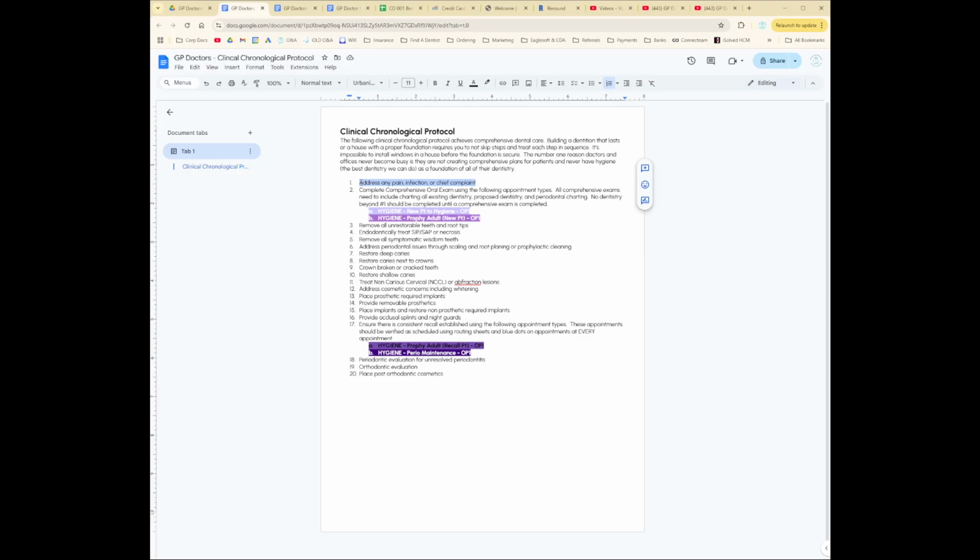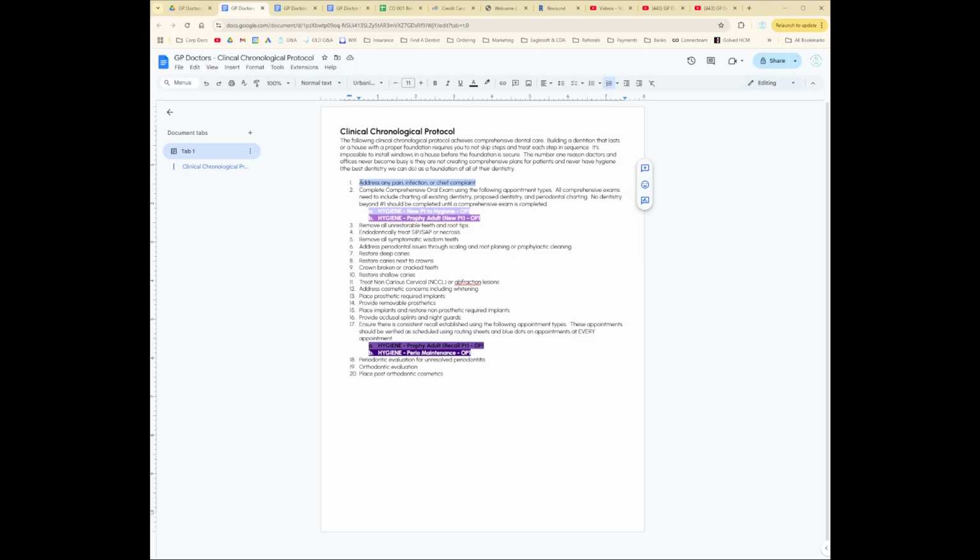I'm going to make it super simple. We're going to let it heal, and then we're going to come in and do the next steps. So again, remove all those unrestorable teeth and root tips, and then we're going to endodontically treat any SIP-SAP or necrosis. So symptomatic irreversible pulpitis with symptomatic apical periodontitis or necrosis that we may probably see on the x-ray.